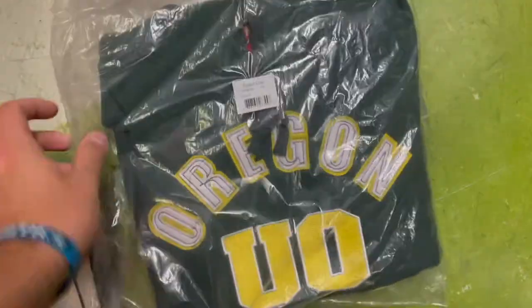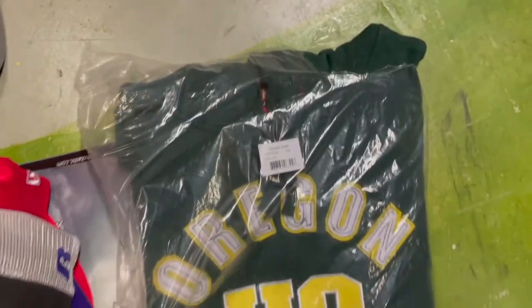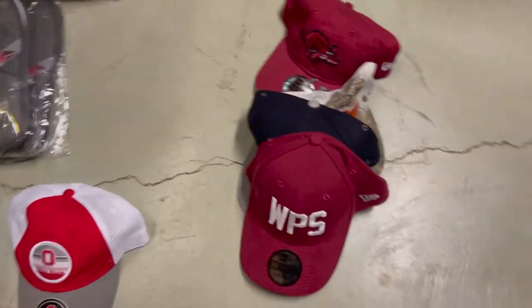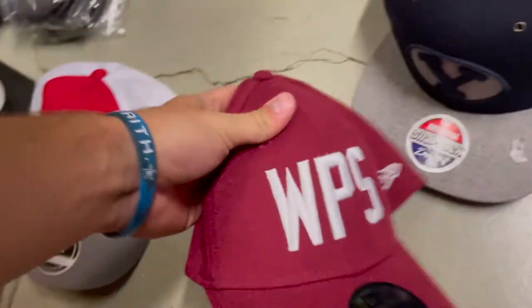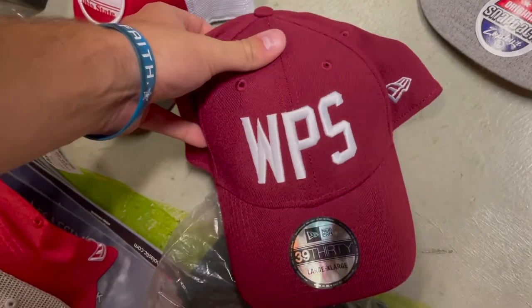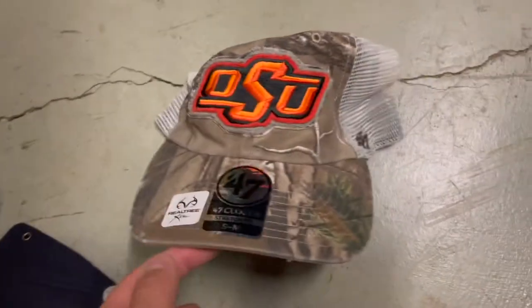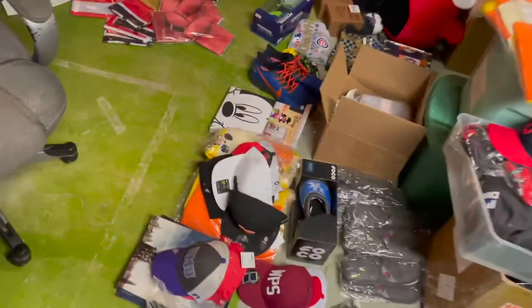Let's not leave out our lone hoodie over here — sold for 20 bucks and I paid about a dollar forty for it. Then we got all these hats from pallets — anywhere from two to four dollars a hat. Sold this Arkansas 'Woo Pig Suey' hat for 20 bucks, BYU hat for 20 bucks, OSU Real Tree hat — small/medium — went for 12, and a Razorbacks throwback logo hat for 20 bucks.